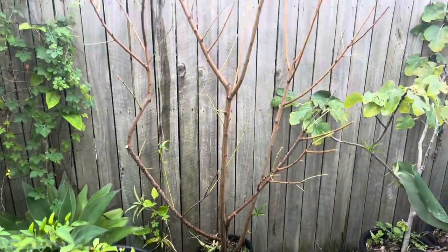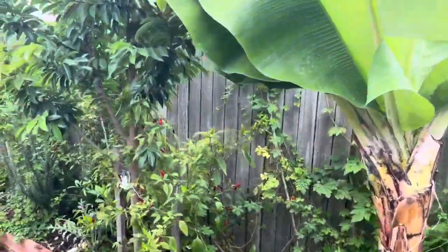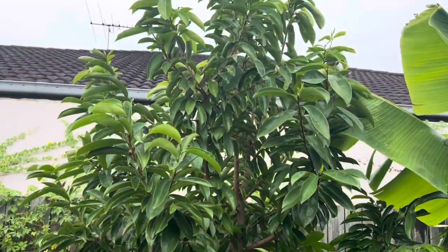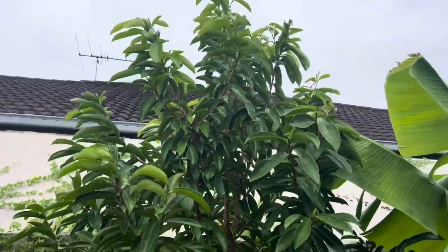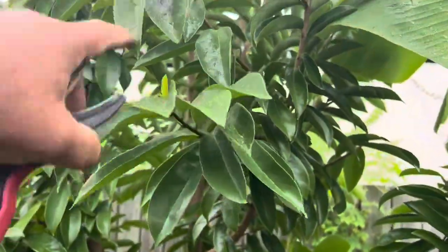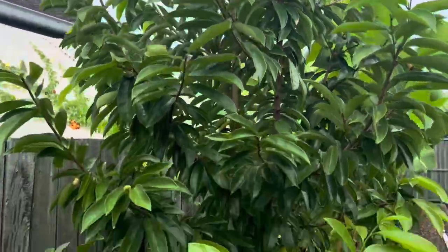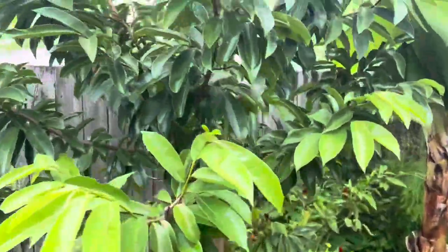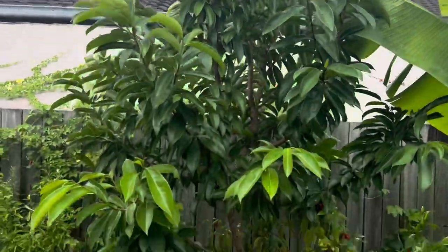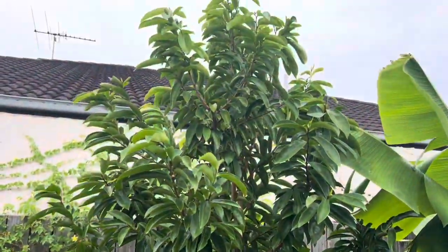At the end of summer and through summer I try to keep my trees to the right shape that I want them to keep forever. This soursop tree here has only been in the ground 18 months and if I let it, it would be another couple of foot taller - I keep chopping the top off and cutting all the branches short. You can see I've cut all the ends of the branches off. I could still take another two foot off the top of that easily. Just keep your trees small - branch them out young so you've got a lot of branches down low, then just keep taking the top off.